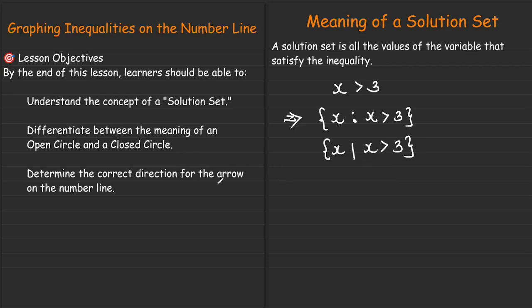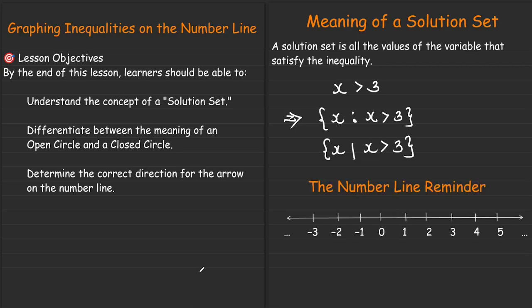Now, we'll be talking of the number line a lot. So we'll be representing our solution set on the number line. What then is the number line? Just a quick recap of what we all know from elementary school. This is how the number line looks. You have 0 in the middle, and then the numbers increase to the right and decrease to the left. We'll be using this a lot. So we know what our solution set is, and this is just a review of the number line.